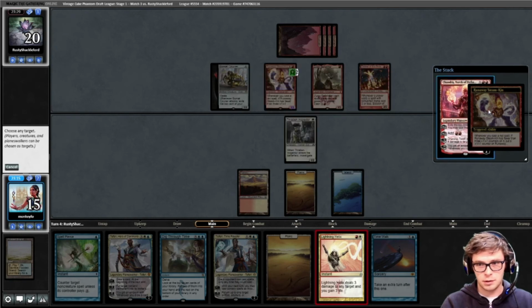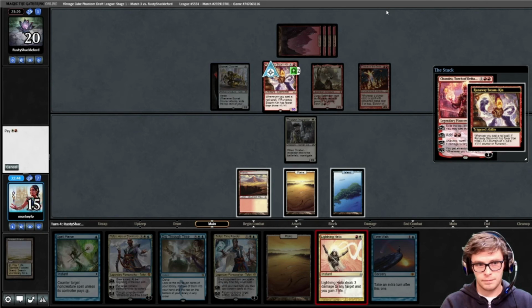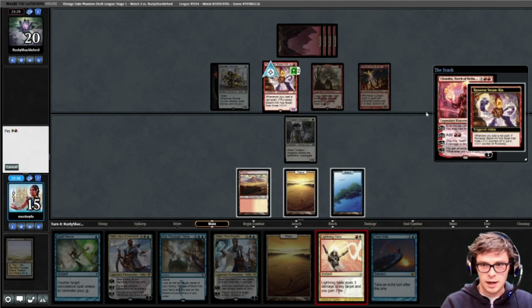Chandra? Okay. So here, I think at this point I do just want to hit the Steamkin. Yeah, it's awkward. I gotta get that Eidolon off the board though, right? Alright, I'm gonna, wait. Sorry, I gotta think about the trigger on this. I want to make sure they can't remove counters to... Okay, so I can counter the Chandra before they have the ability to remove counters. Okay.